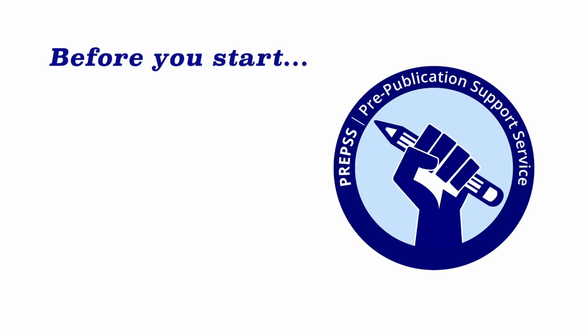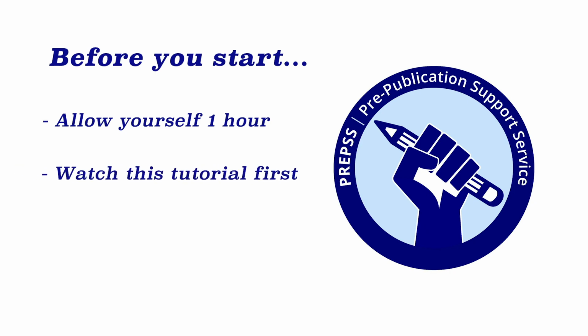You'll want to allow yourself at least 1 hour to complete all the steps, and keep in mind that in some cases it could take longer. To make the submission process as efficient as possible, please watch this video prior to submission and prepare your materials in advance. Please note that different journals use different electronic submission systems, and your submission might have different requirements than what's included in our example.